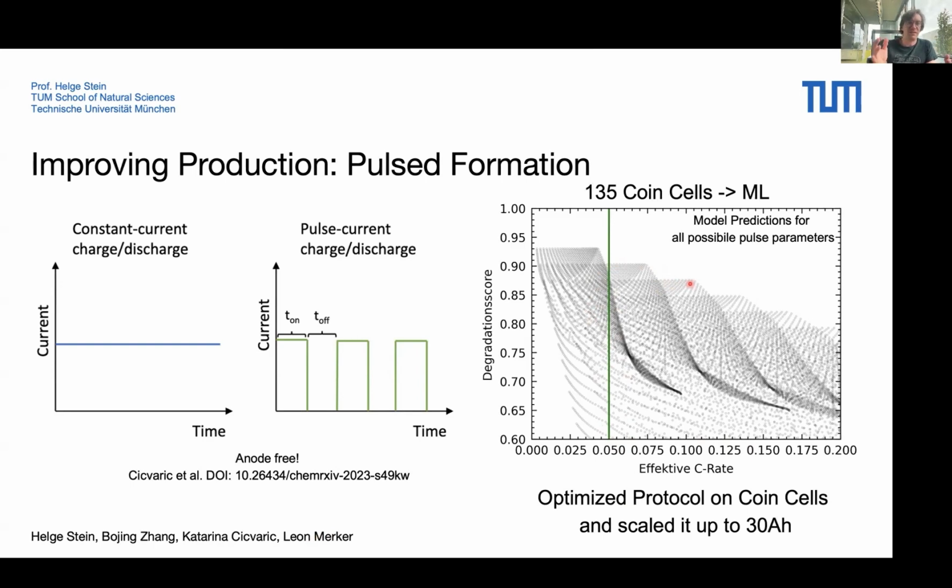And then what we simply did is we tested this on 135 coin cells, did the machine learning, tested this again on a couple of coin cells, and then actually scaled this to 30 amp hour PHEV1 cells. Now, most of you will say, well, how does something scale from a coin cell to a big PHEV1 cell? The simple secret is this is anyway a slow process. So any thermal effects, if you're charging over 10 hours, are not that pronounced really.